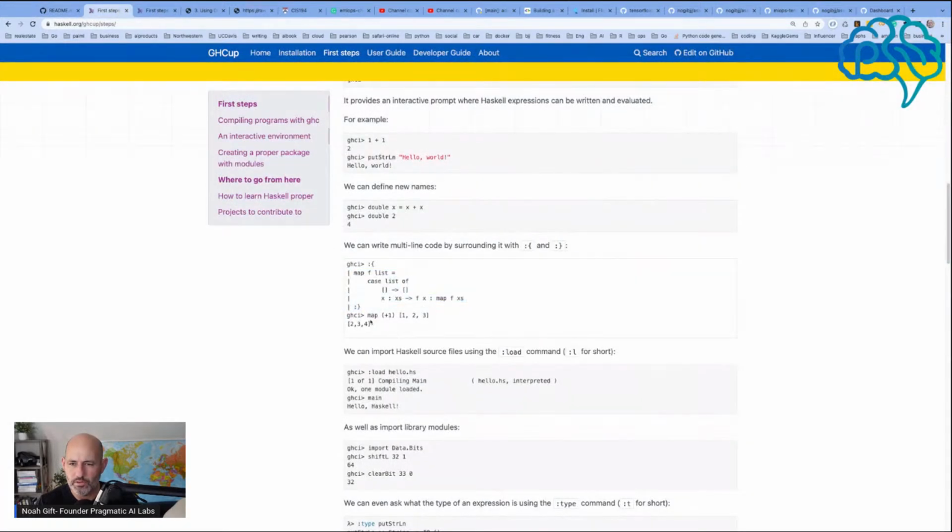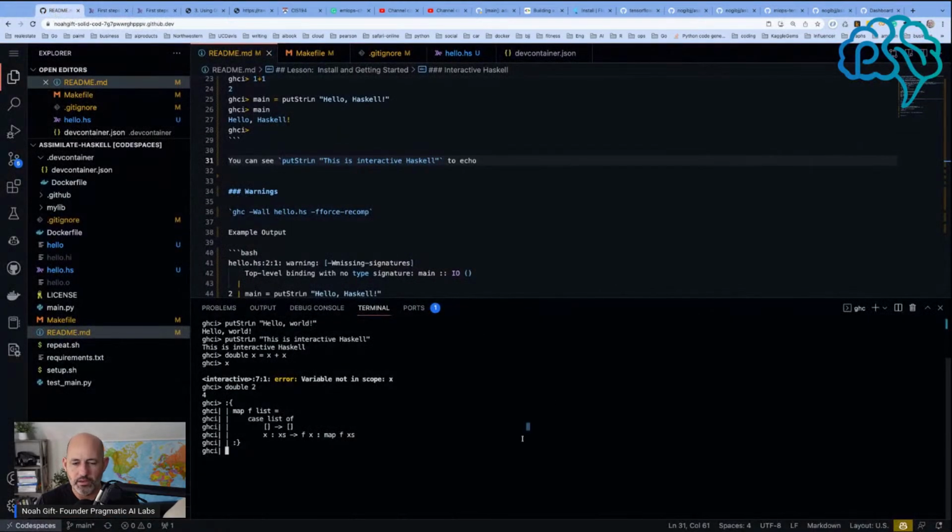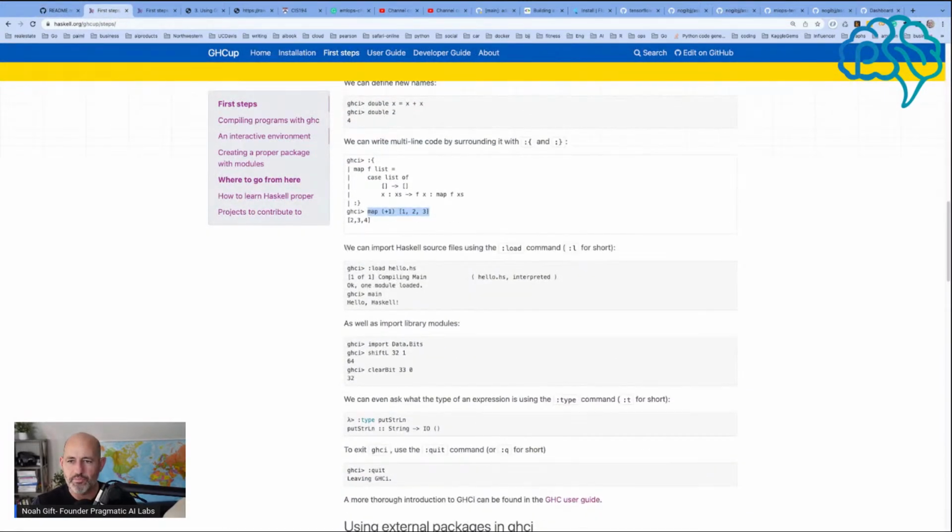And so if we do this here, what's the next thing we do? Then we say map, and we do some super complicated functional programming trick. Ooh, it didn't work out well. There you go. Map 1, 2, 3. It says case list. I really don't 100% understand that code, but it was working. You can also import source files. So in this case, if we say load, it'll actually load it. That's more. I love this.